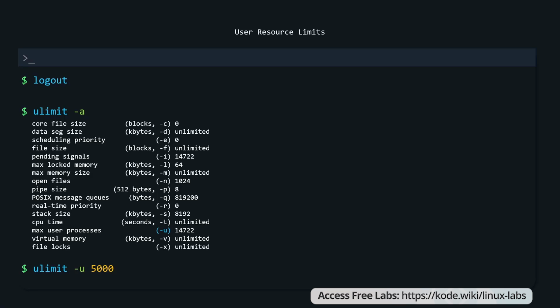The exception is when there are hard and soft limits. In that case, the user can raise his or her limit all the way up to the hard value, but only once. After the limit is raised with a ulimit command, the next command can only lower it. It cannot be raised the second time, even if the hard limit would allow it.